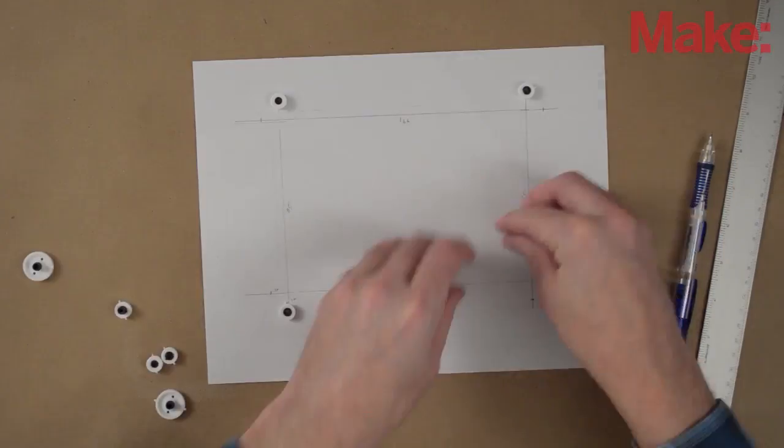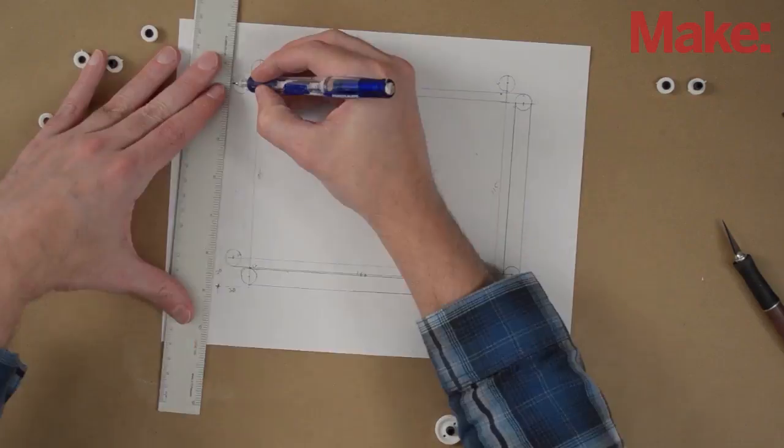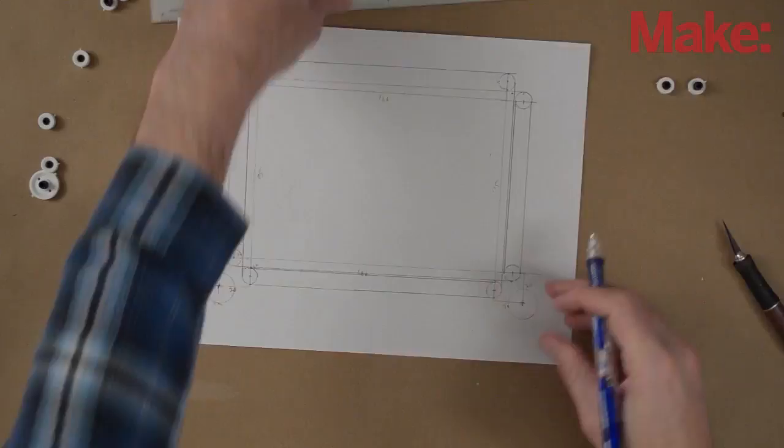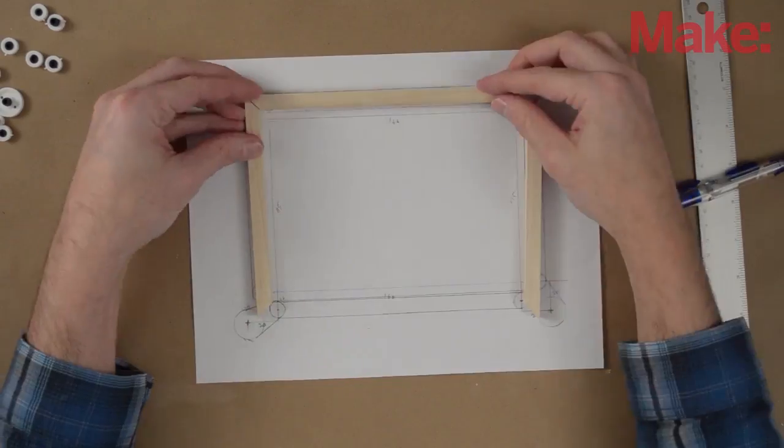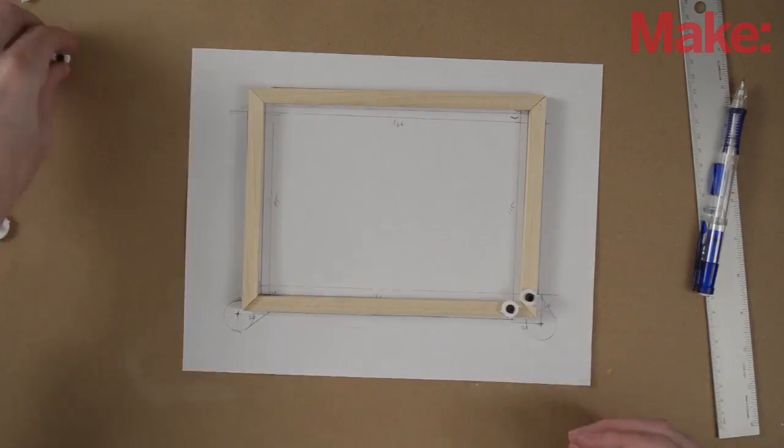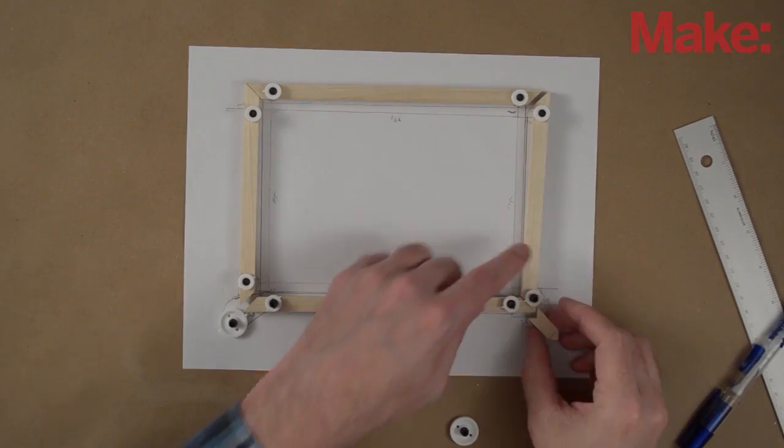With that in mind, let's try to make one. First, I sketch a design to rough in the position of all the parts. Patents rarely list dimensions so I'm basing it around a salvaged piece of glass. Then I build a rough frame to hold the pulleys and I add a couple of wings to the bottom corners to hold the control knobs.